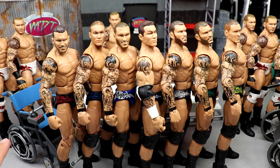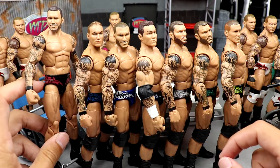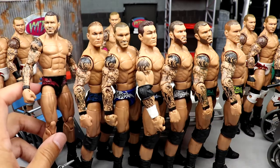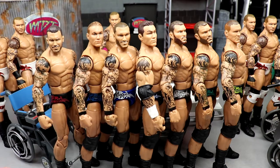So all it is the black and gray trunks, and then the black with white designs. It's not this. It's this design, but instead of red graphics, it's got gray for the Elite 21, and then for the All-Stars, it's black with white graphics. Now, I do own those figures. I just only own one of them, so I don't want to sacrifice the original ones that I have. I'm going to order used ones on eBay and then swap those.